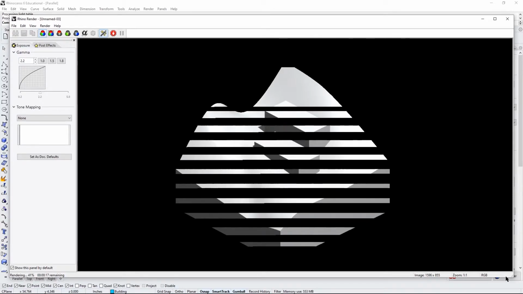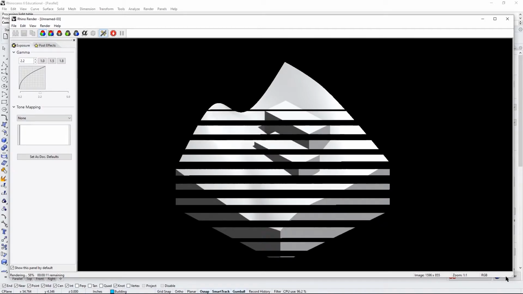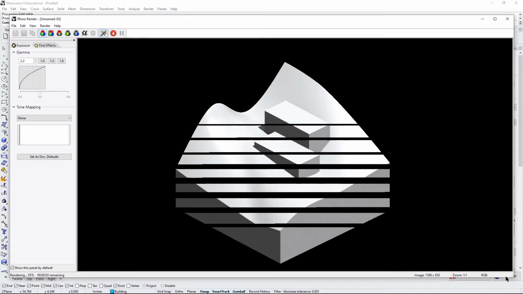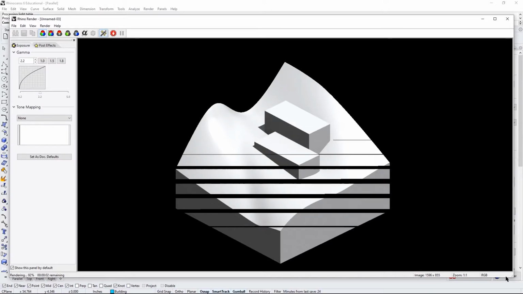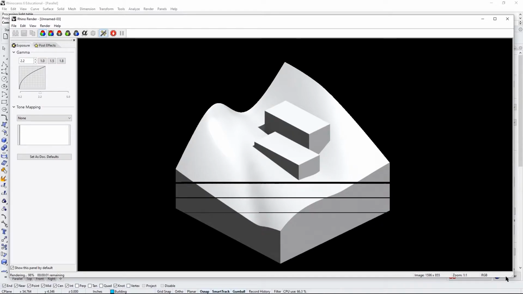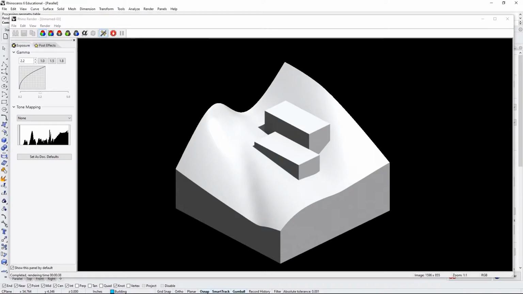It's all depending on what kind of power your PC has or your Mac. All right, that looks fairly decent.